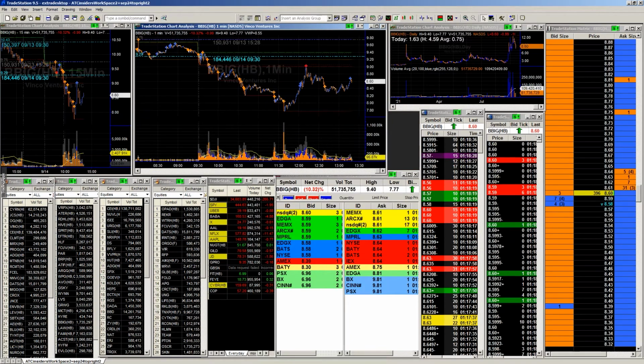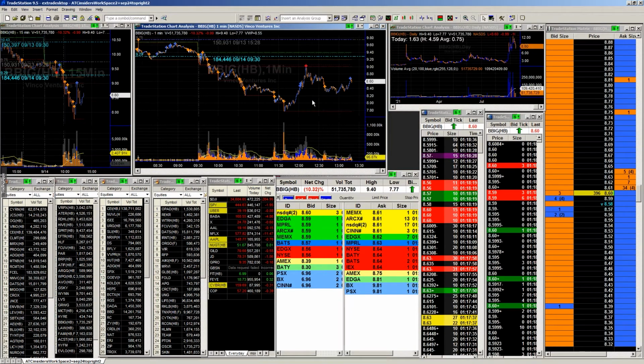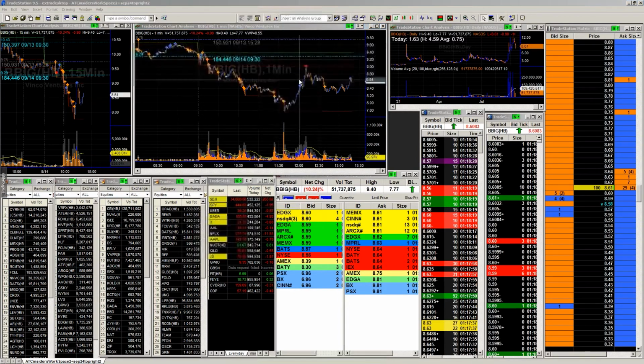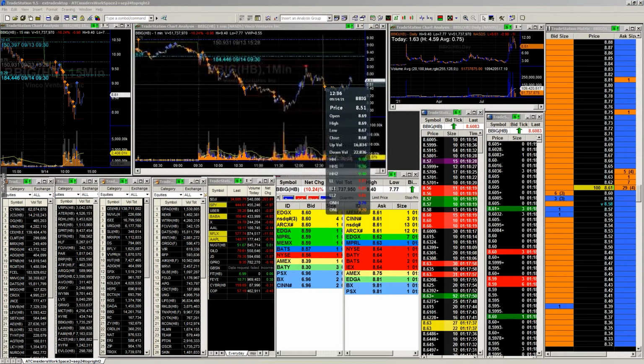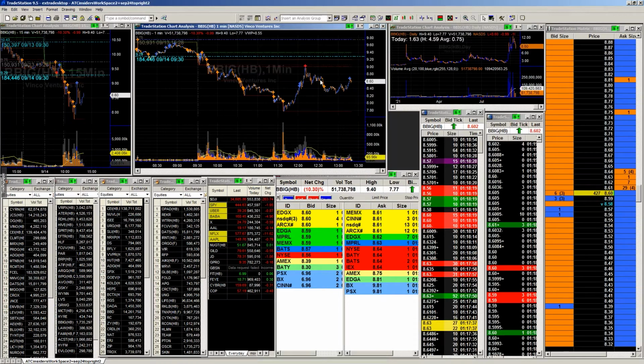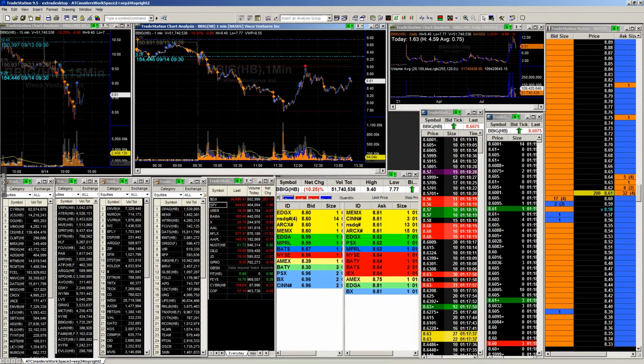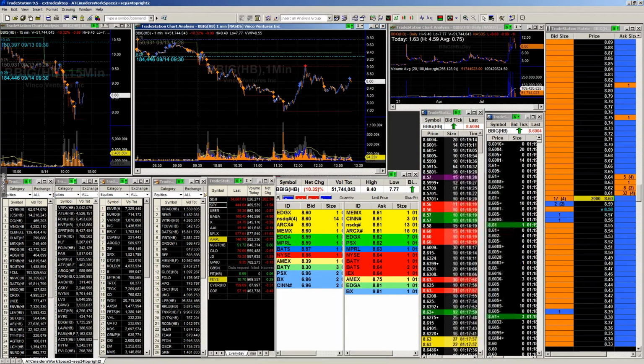So that's another key to adding: if you're going to be adding to your stock, make sure that volume is staying consistent. The last thing you want to do is take a great trade, add to it, get stuck in this mess, and then lose on the trade you took, making that great trade turn into either a loser or taking a lot of your profit away, because your original trade was already making you money. See what I mean? So you want to make sure you don't get caught in that.